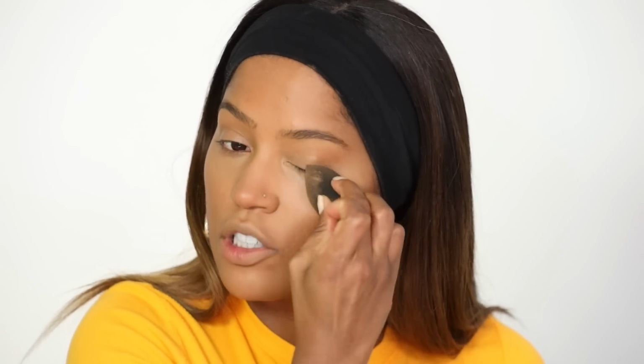I like to put a little bit of concealer above my lip so I don't look like I have a shadow right here. And just a little bit here to highlight under the cheeks and naturally contour a little bit. Put a little bit over the eye. I'm not really gonna put a lot of eyeshadow on. We're just gonna do a wing. So a little concealer there.